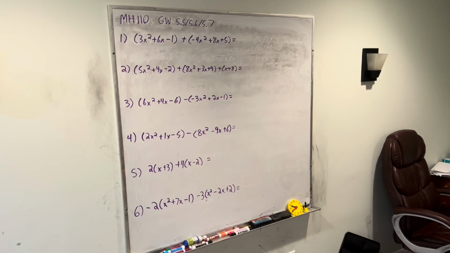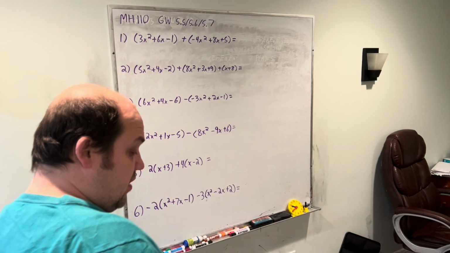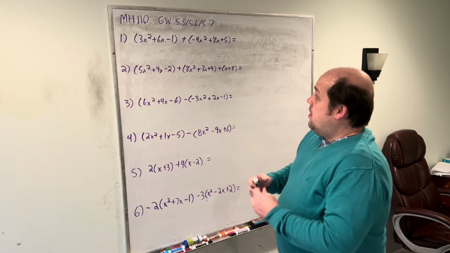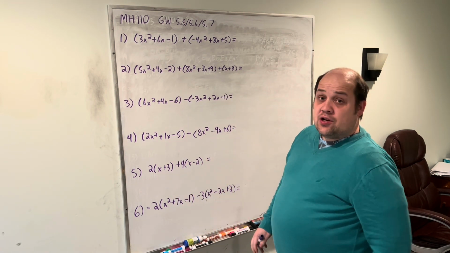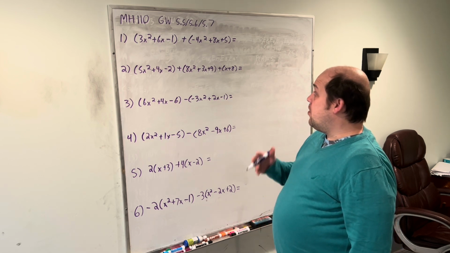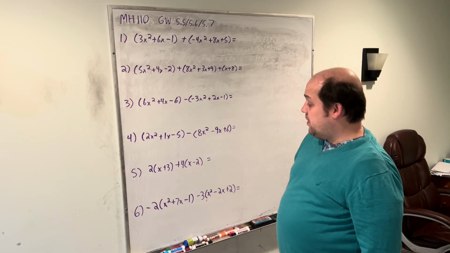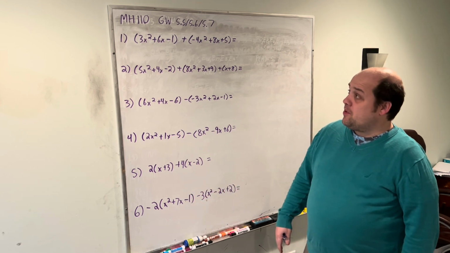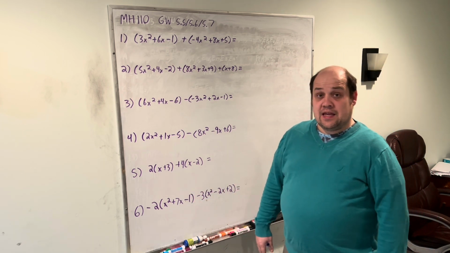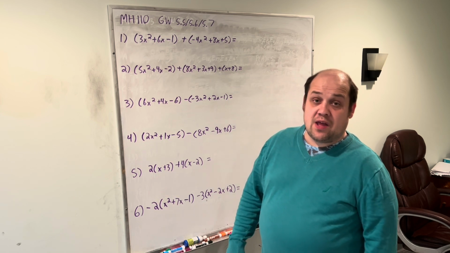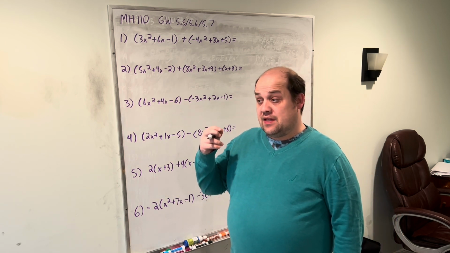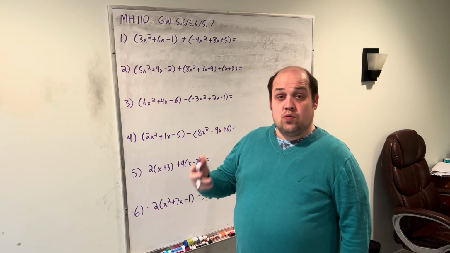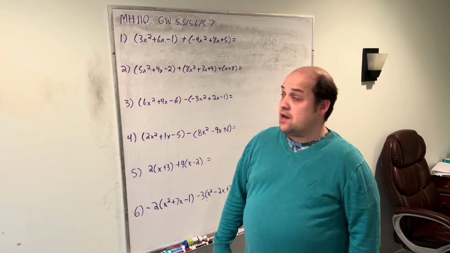So this is the group work for college algebra. It goes along with section 5.5, the front side, where we combine like terms and we look at adding polynomials, subtracting polynomials, and a little bit at the end doing the distributive property with polynomials. So basically, in these situations, we want to make sure that we're lining up things that have the same exponent on the same variable. Those are the things that are like terms that we can combine.